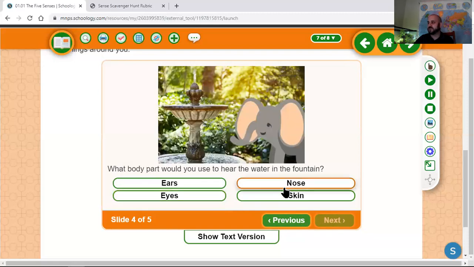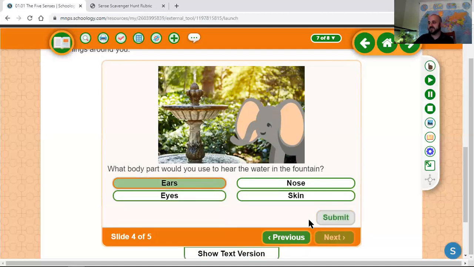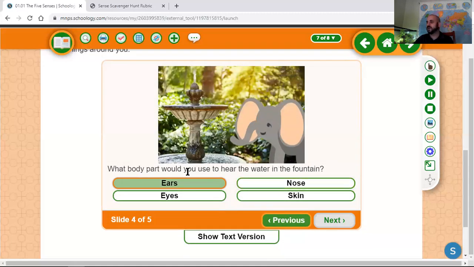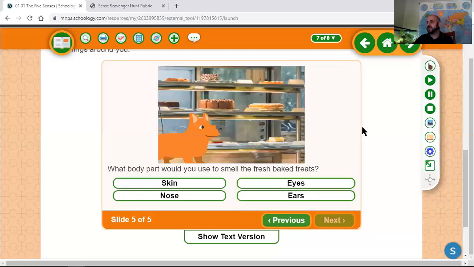Your nose, your skin, your eyes, or your ears? That's right, your ears. What body part would you use to smell the fresh baked treats? Your skin, your eyes, your ears, or your nose? That's right, the nose.